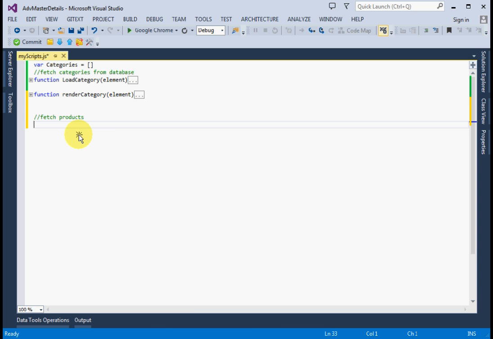So I'm going to add a method here, function loadProduct. And I will pass a parameter here, categoryDropDown.